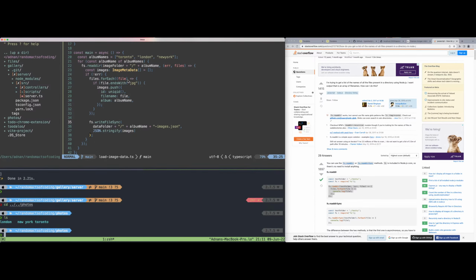And I'll want to JSON.stringify the images here. And that should give me my images in a file. The only thing that's not correct right now is I know that New York is wrong. And let's do that.